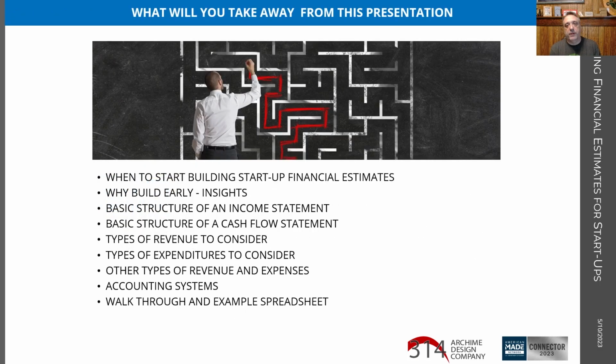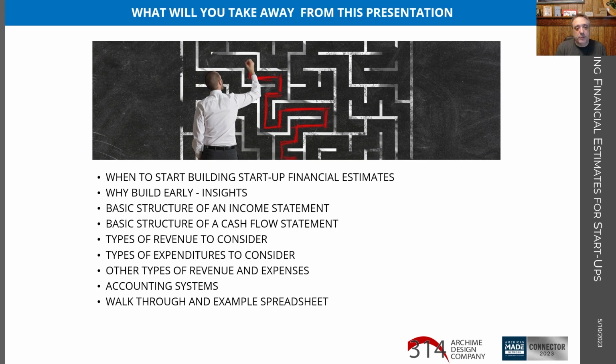All right, so what will you take away from this presentation? First thing we're going to ask off the bat is, when do you start building financial estimates? Going to go through the basic structure of an income statement and a cash flow statement. We're not going to get into balance sheet. It's a little bit more complicated. Not overly, but there's different things you need to consider with there, and it's much easier to build once you start getting things in a financial system. Most important things for you early on are going to be income statement, cash flow statement.